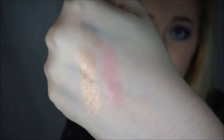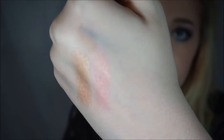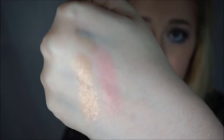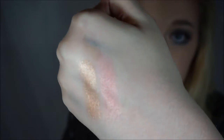And I decided to swatch them on video rather than photo just because they are so unique and they all have their own special kind of shimmer and their own iridescence that a photo cannot capture. So I figured it would just be best to do it on video. Aren't those just gorgeous though?